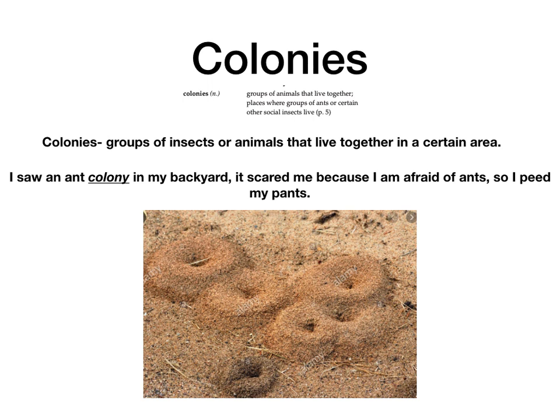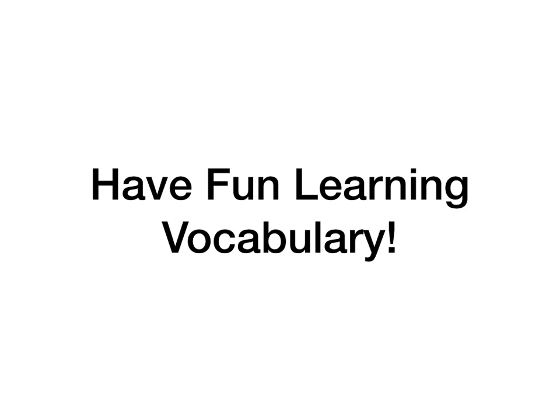So it's a funny sentence, but I made sure to underline my word colony. And see, I used the word colony instead of colonies because I just wanted to use it in the tense of just one. Then I included a picture of some different colonies. These are ant colonies. So you can include other pictures that doesn't have to be about ants. I just chose to do that. So have fun learning your vocabulary and make sure you finish it for all of the words.